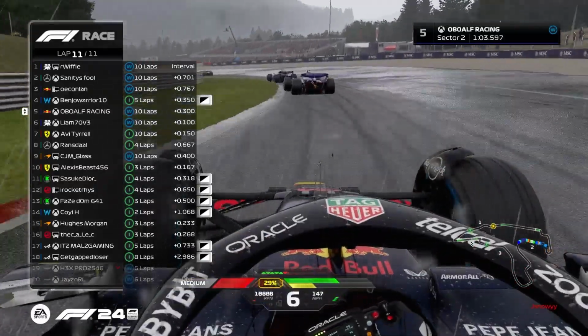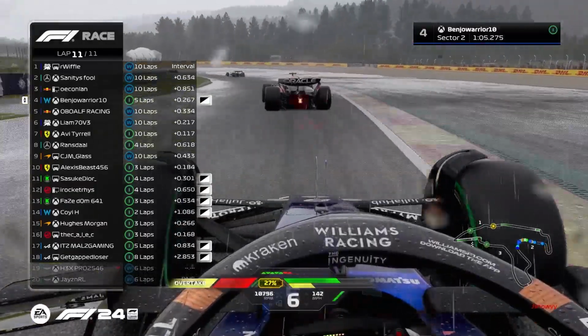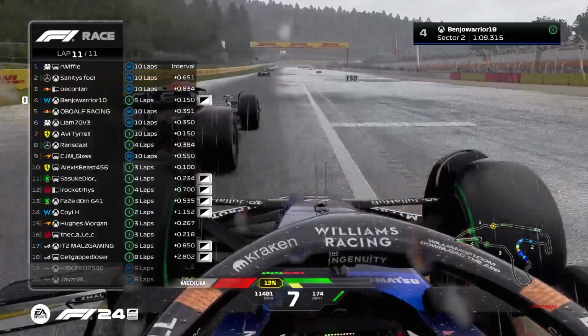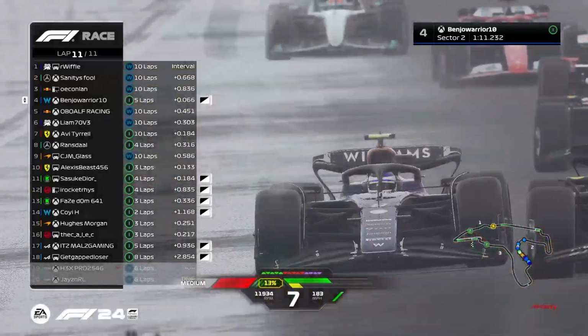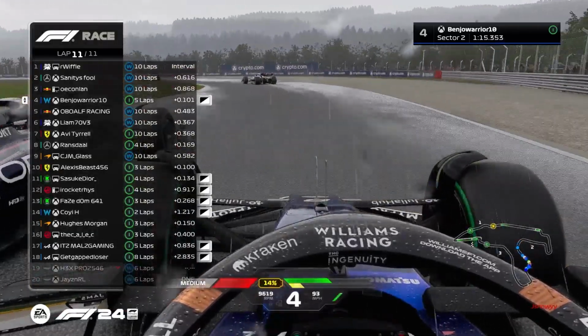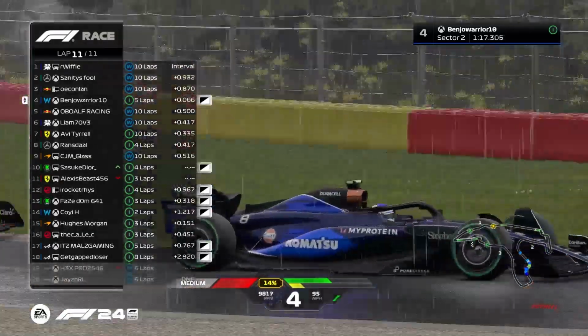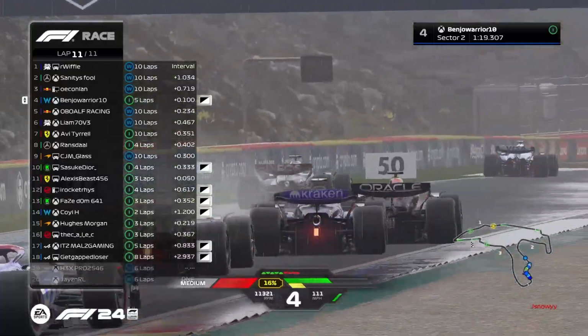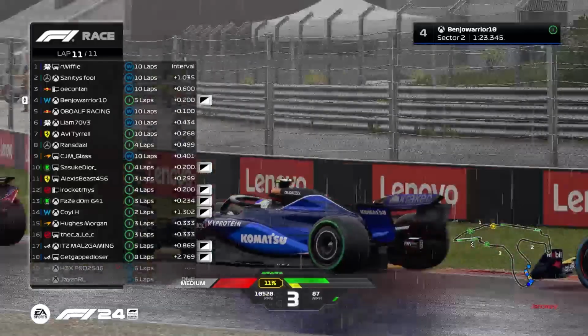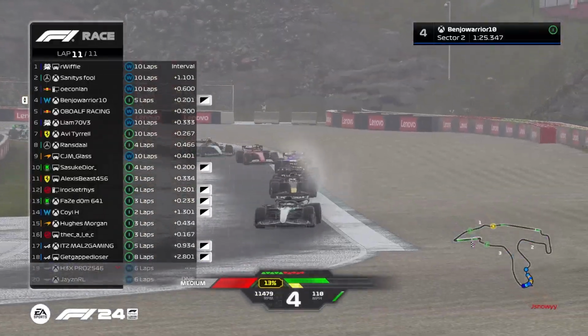An incredible move from Benjo Warrior, who's trying to get back up there. I think he's going to lose all the positions down anyway, but we'll see a dive down this corner as well, eh? I want to know how you're doing this, because we tried this on pad. See you later, you're gone. But Benjo all over the rear of P3 on the last lap.